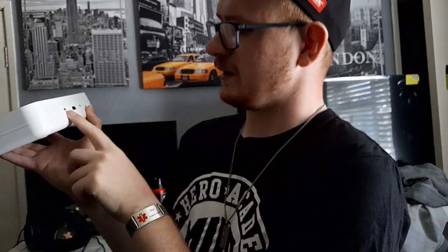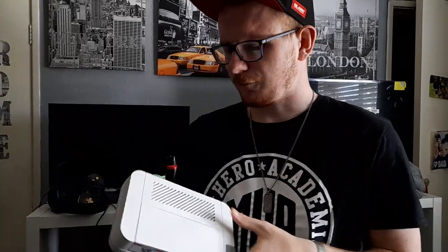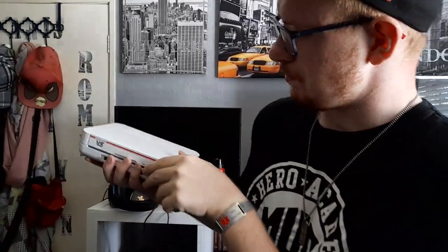This charging port needs to be addressed due to it being a microUSB, and microUSB is being phased out in Europe. The newer Evercade, the EXP, does actually have a USB-C charging cable, which is a little different. It's also got a nice vent at the top to allow air to get to the system, because heat is the thing that kills many a good gaming system.